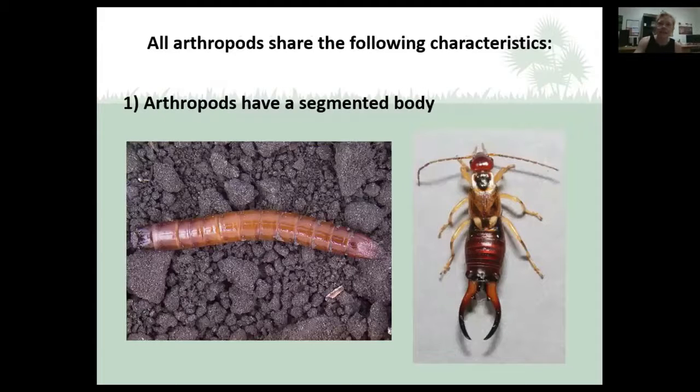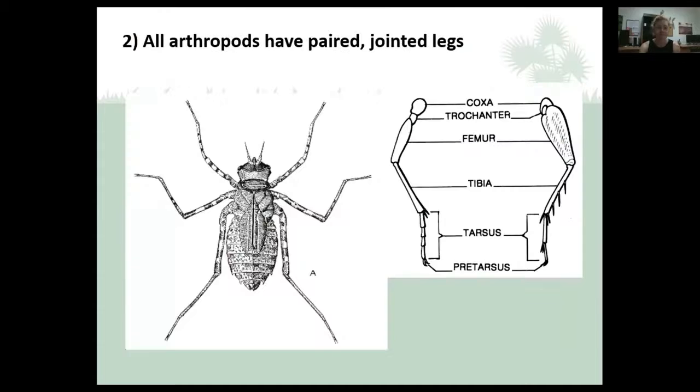So before we get into the class, let's talk about the features that define and separate the arthropods from other phyla, such as those representing the mollusks and the worms. So there are 7 characteristics that are shared among all arthropods, the first having a segmented body. The second is that all arthropods have jointed legs that come in a pair. This basically means that each segment of the leg is connected by a joint, and typically this is a hinge joint, kind of like those we see in our elbows.